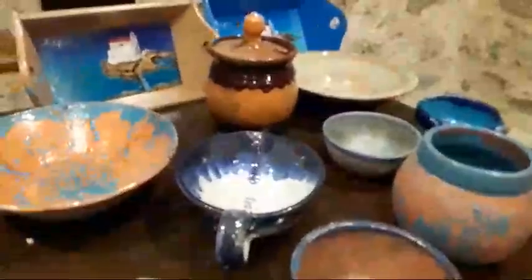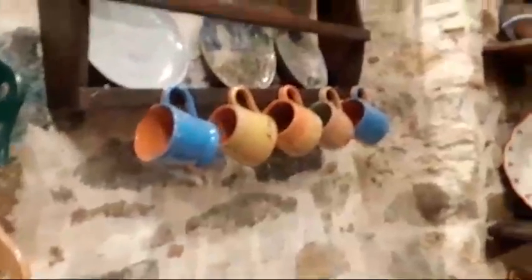Sorry for this view. But as I have told you before, we are a little lacking in space there in our shop. As you see, everything is so close, and we need some space. There are some clay mugs.